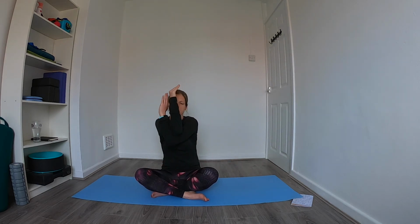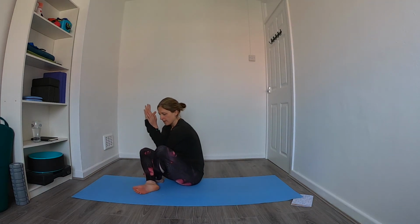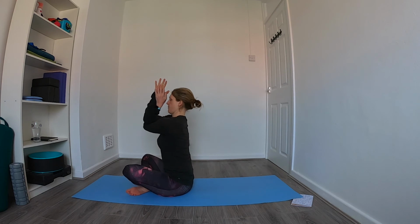Otherwise, we'll bring our right hand, bending at the elbow, bringing it out in front of us, take the left hand, crossing it under the right, backs of the hands together, or bringing the palms of the hands to touch. Again, if you like, you can see if you can lift the elbows, creating some space here. Try and keep the back nice and straight.